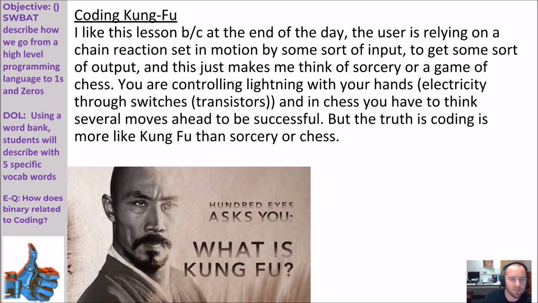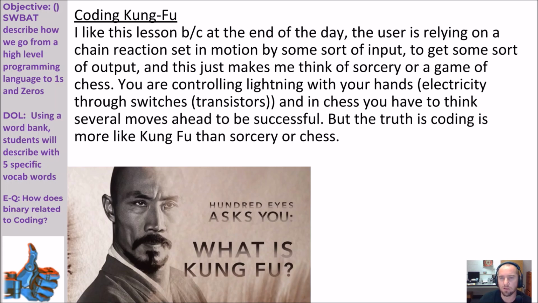So lots of teachers out there will give you all kinds of different analogies of how computer science or programming works. I like going with Kung Fu. And I like this lesson because at the end of the day, the user is relying on a chain reaction to be set into motion after some sort of input occurs, so as to get some sort of output. This just makes me think of sorcery or a game of chess at first.